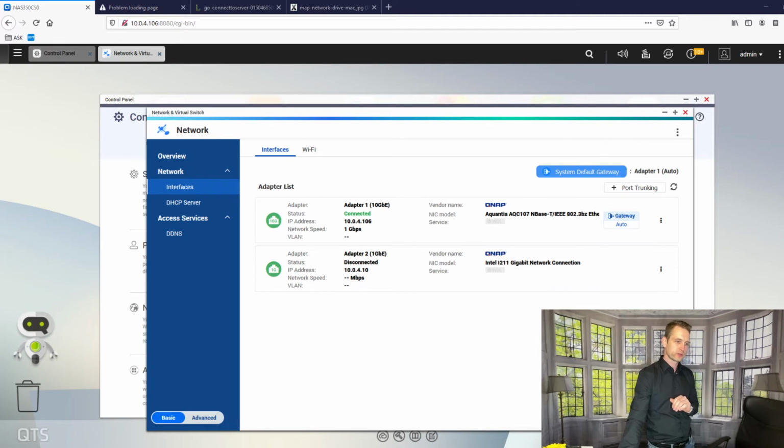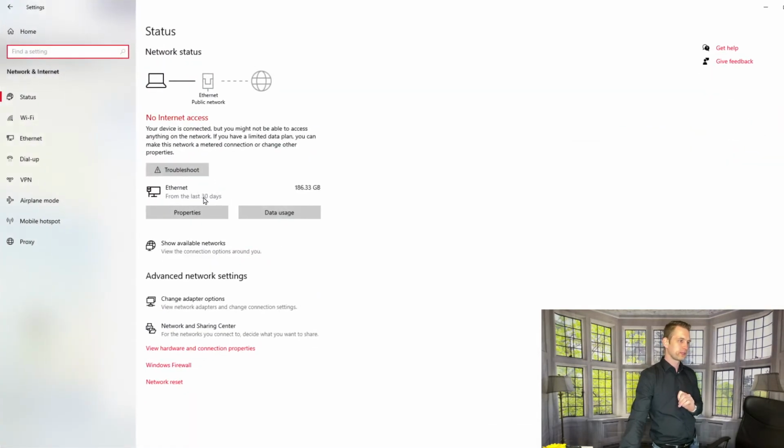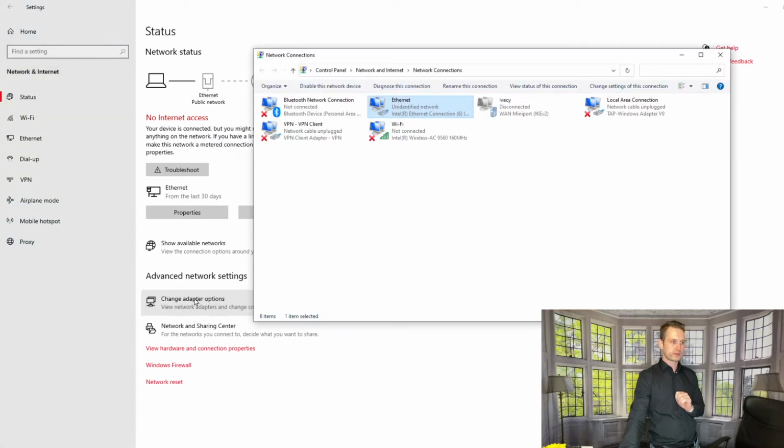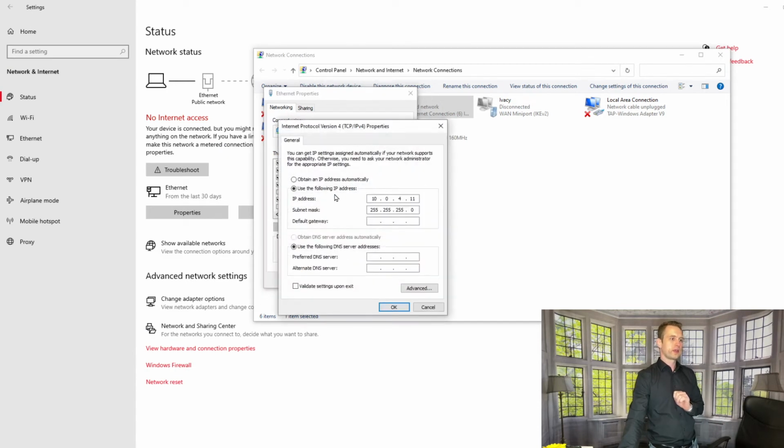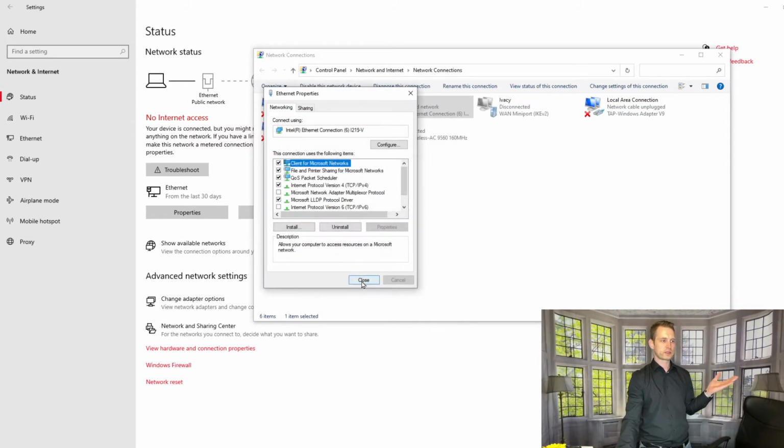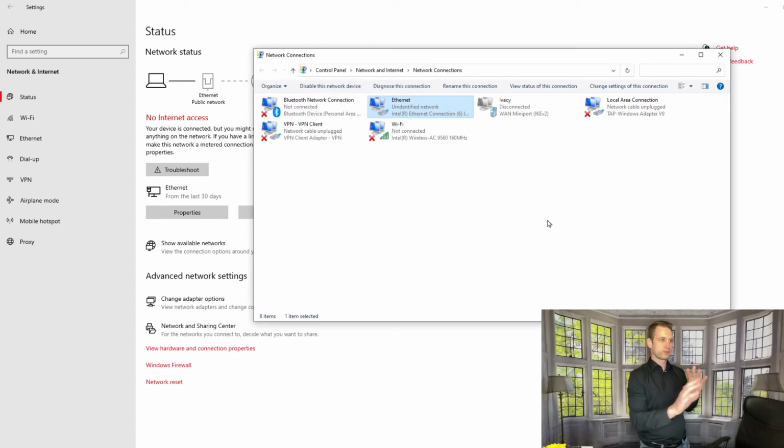So what we do, we go to network settings, open the settings, go to adapter options, find your adapter, properties, IPv4 properties, and normally you will have this set automatically. You will switch to the manual option and go for an IP address similar to the NAS, so 10.0.4. If you did 10 there, let's say 11 here, it needs to be different. The subnet mask is going to be exactly the same as it is on the QNAP. That's it. These are the only two things you need to do. That's all done. Close. At this point, it's going to be resetting the IP address to the manual version.